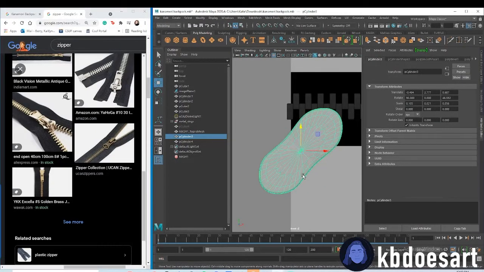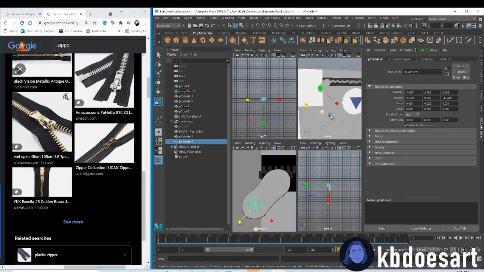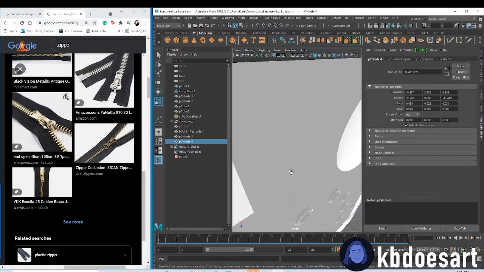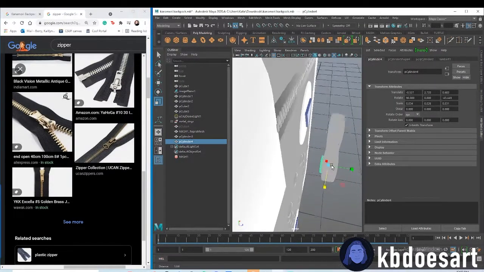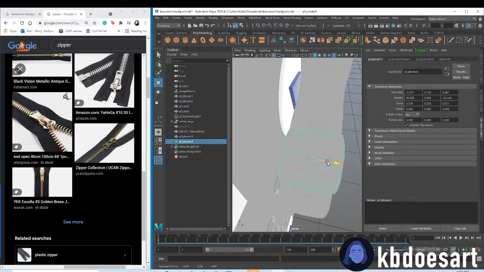I'm just going to click R and just scale this a little bit more. And then I'm going to move it down, scale it. There we go. Okay, so now this is the important part. You want to make sure that that cylinder is perfectly going through this piece.